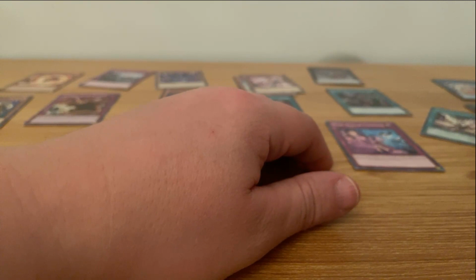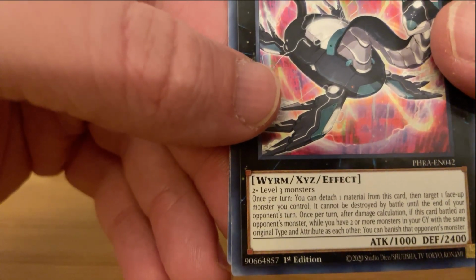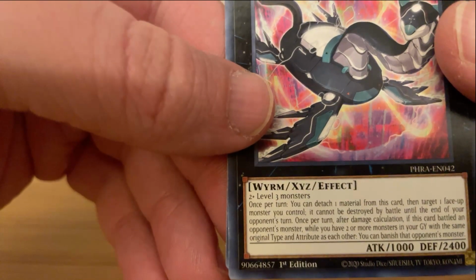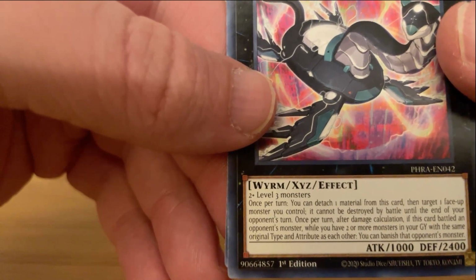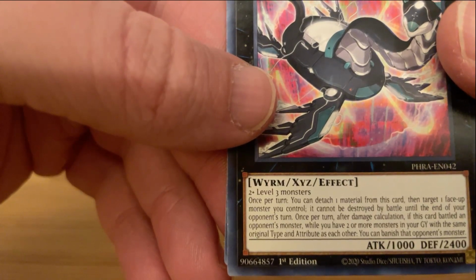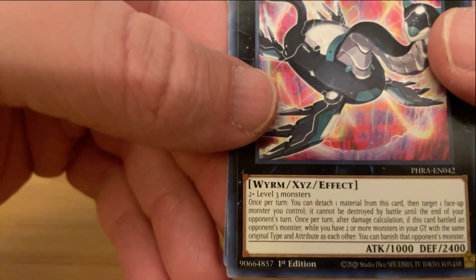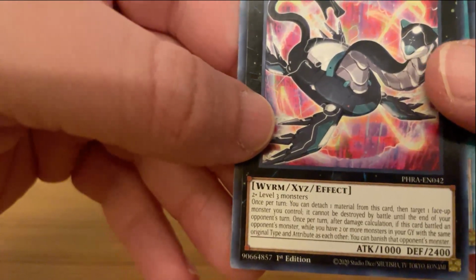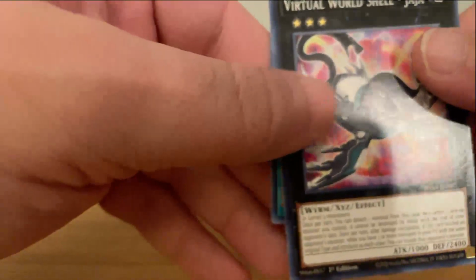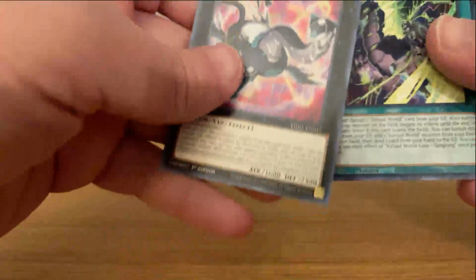So we have an XYZ. This is Jaja, 2 Level 3 monsters. Once per turn, you can detach one material from this card, then target one face-up monster you control. It cannot be destroyed by battle until the end of your opponent's turn. Once per turn, after damage calculation, if this card battled an opponent's monster and you have 2 more monsters in the graveyard of the same original type and attribute as each other, you can banish the opponent's monster. So basically this is going to work like a worm, because you're not going to deal with that extra nonsense about type and attribute. Like, good God.